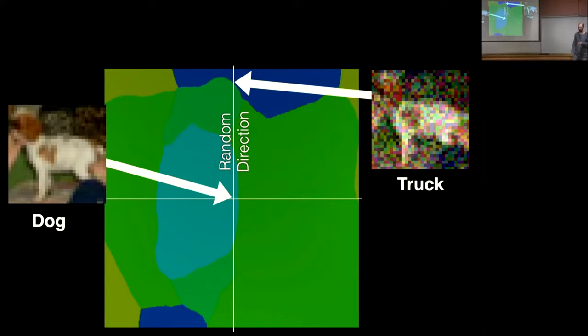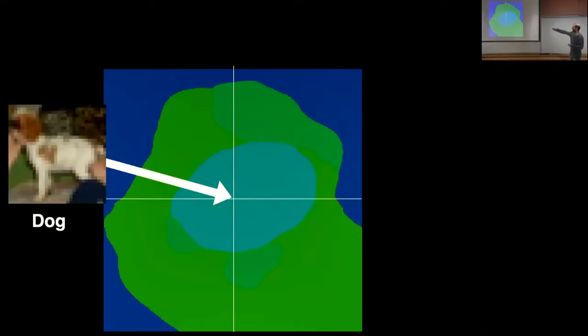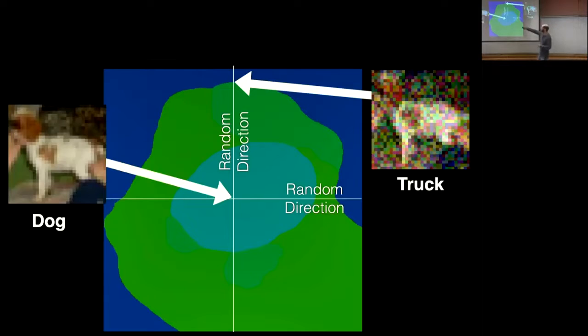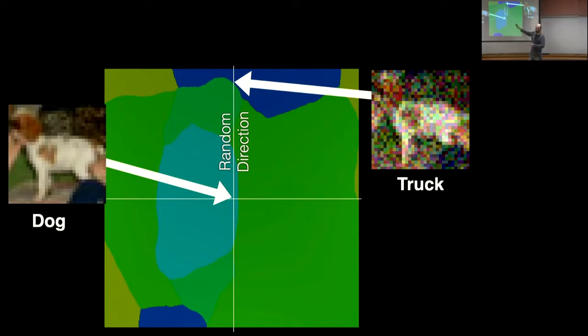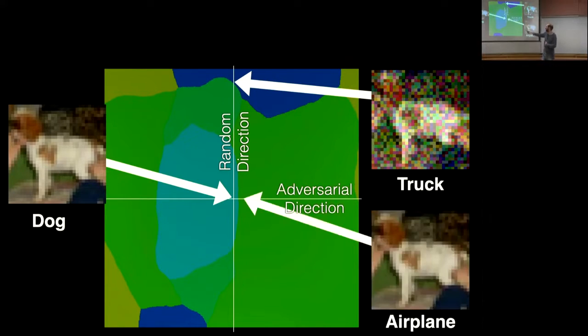And that's what I'm going to show you here. Same plot. The y-axis is unchanged, so you'll notice the y-axis will look identical. I'm just going to change the x-axis. And you get this. Where now instead of going in a random direction, I'm picking an adversarial direction. And now you get this airplane that looks essentially the same as that dog. And if you draw a box, almost half of the space is misclassified.